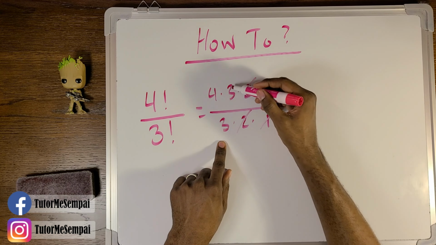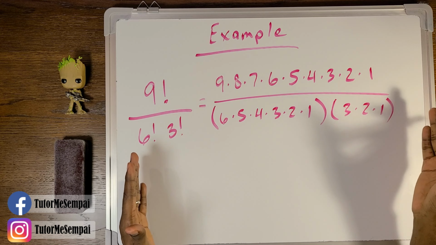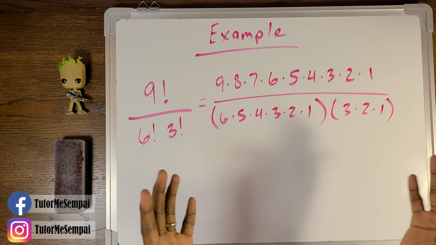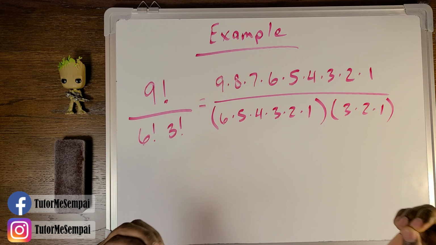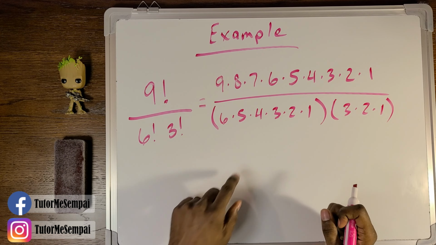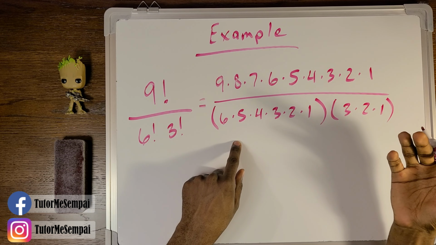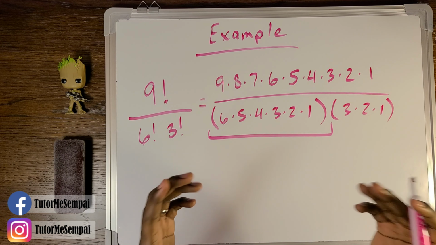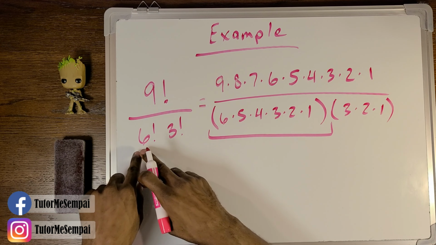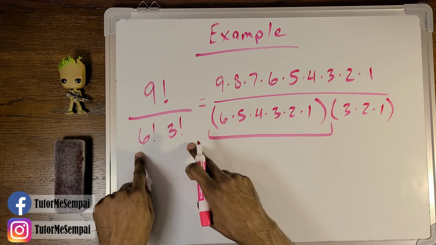It doesn't really matter. But now that we have everything expanded, you could just multiply everything across, but that is going to be a lot of work to do by hand. Simple. We want things to be simple. Well, what are the first things you may have noticed now that we expand everything out? Well, you have a lot of repeats, and your biggest repeat is going to be this part here, your 6 factorial. Notice, all smaller factorials are going to be part of a bigger factorial. 6 factorial is part of 9 factorial.